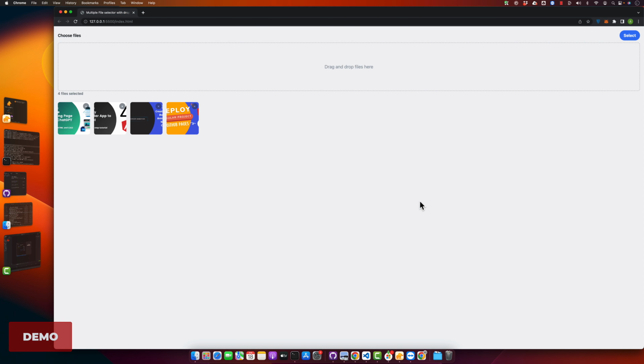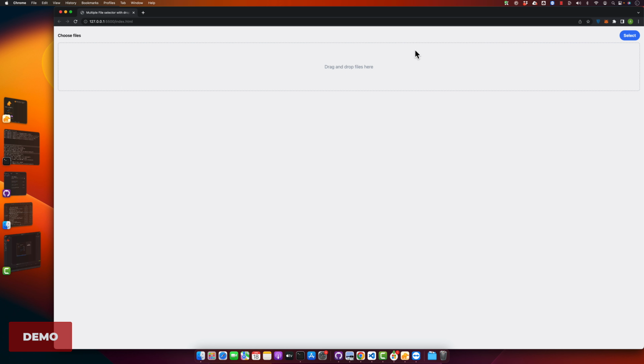So if you open that, then it will display the preview images like this with the cross icon, and you can delete any of these images by clicking on the cross button. And also we have the number of selected files counter below. So that would also be updated whenever you delete an image or select an image.